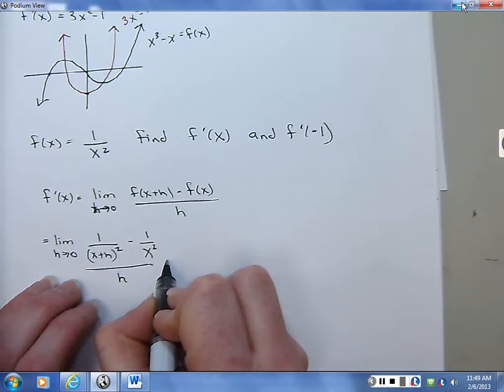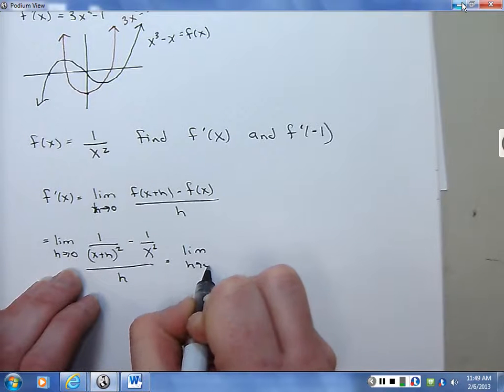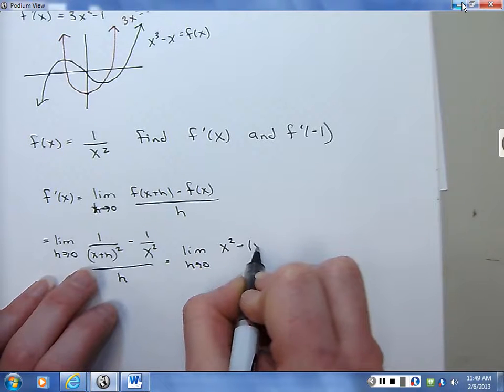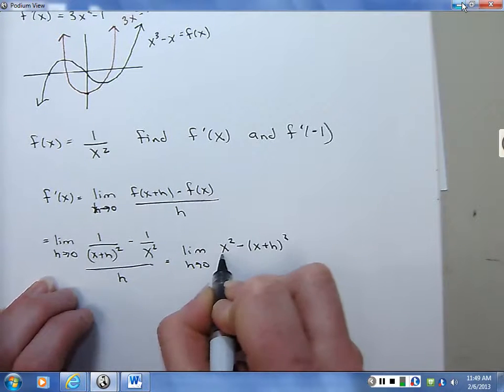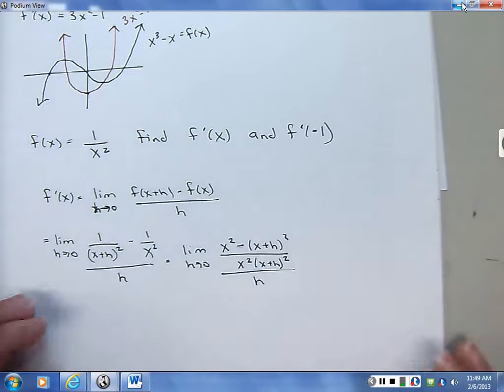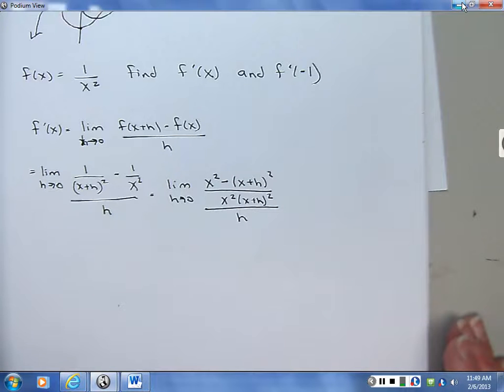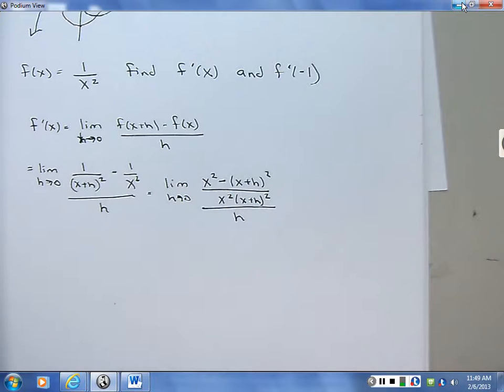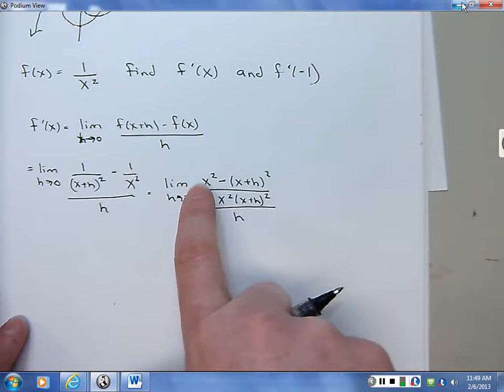So here I need a common denominator. So I have the limit as h goes to 0 of x squared minus the quantity (x plus h) squared, all over x squared times (x plus h) quantity squared, over h. Does anyone have any questions at this step? I found that common denominator. If you would have expanded it first and then written it, it's perfectly fine. I'm eventually going to expand the one in the numerator because I need to simplify that, because I need to cancel out this x squared. And I'm guaranteed that by approaching it this way, I'm going to be able to cancel out that x squared.